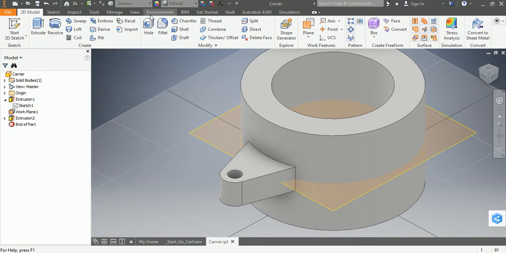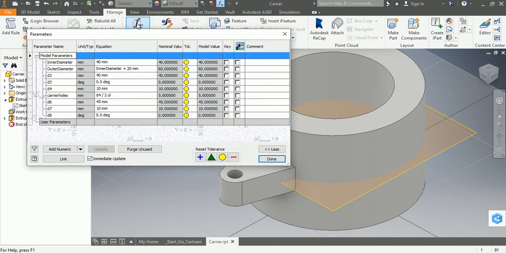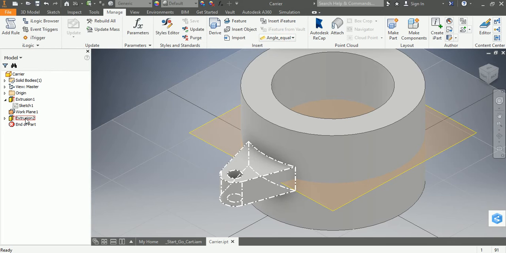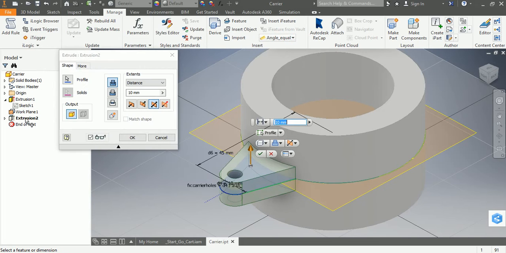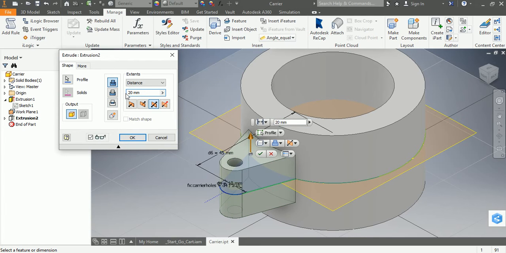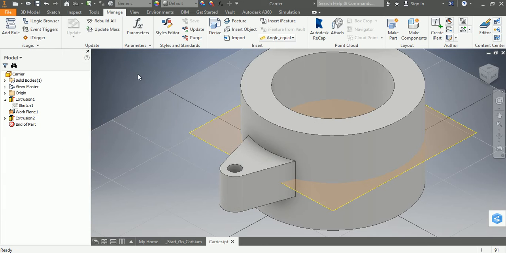Again, these are all going under the parameters. We haven't seen that in a while. All the extrudes, the diameters. The extrude is actually here. So later on, if we want to edit this extrude, you just double click and we can set this to 20. See? So everything is editable. So how would 15 look? Yeah, you know what? I'll stick to 15.